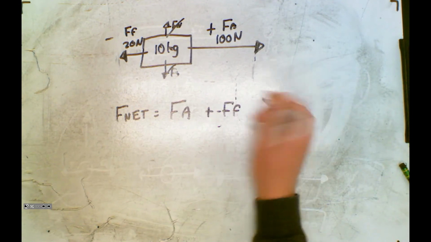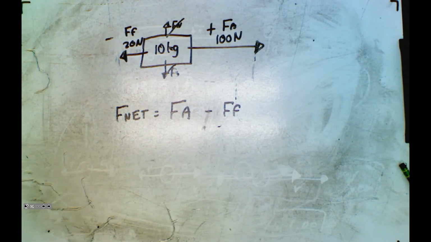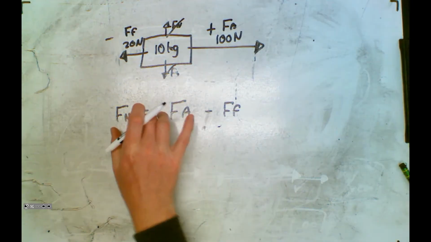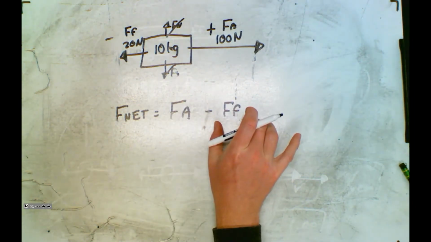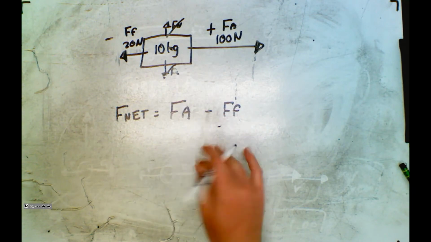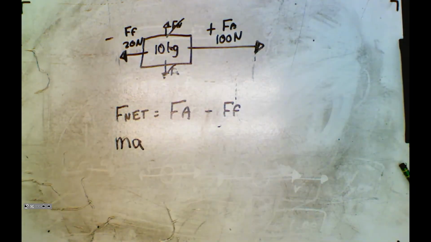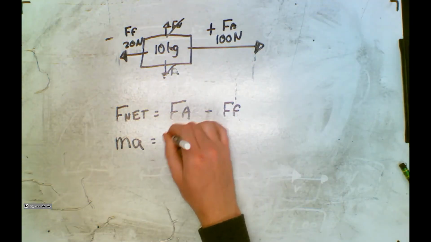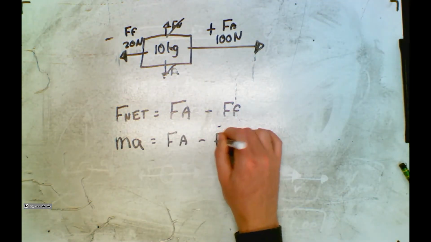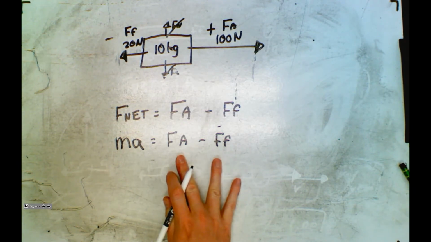It's actually plus minus, but that's the same thing as just going minus, so I'm just going to save a little time and do the minus. So now I'm ready to break these formulas down. I can break any of these down because the question's asking for acceleration, but there's no acceleration in here. So F net is equal to ma. Instead of writing F net, I can write ma. And I have values for these, so I don't want to break them down, and I can't really break them down yet, so I'm going to leave them as is.